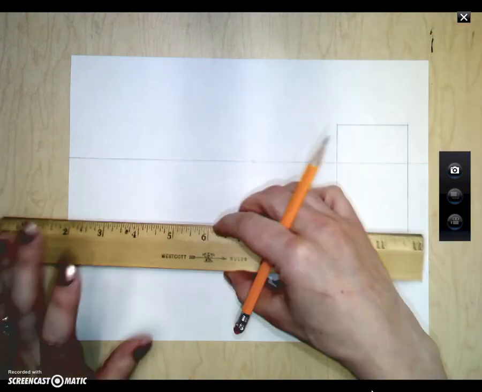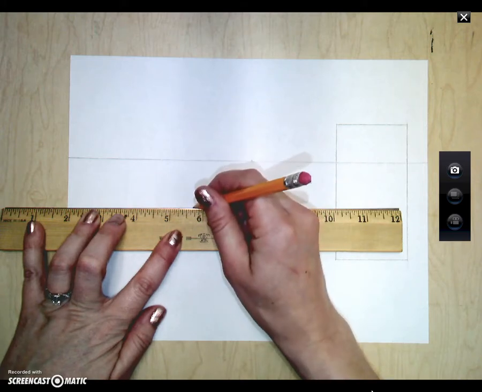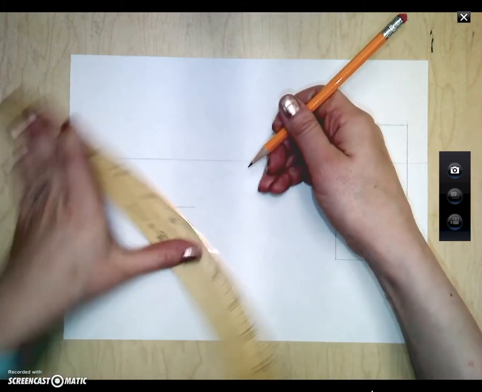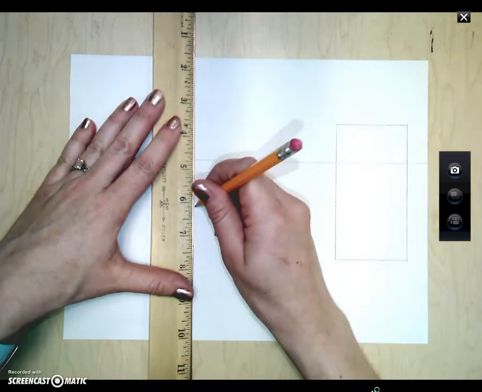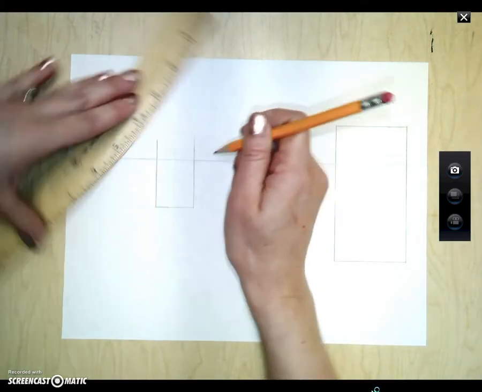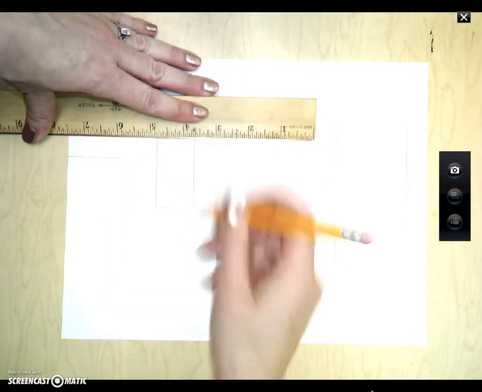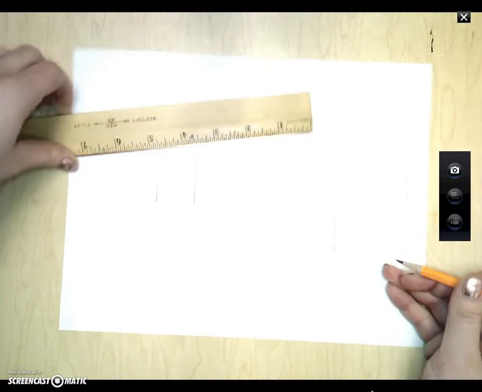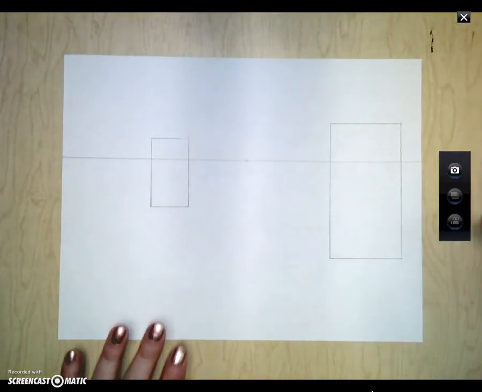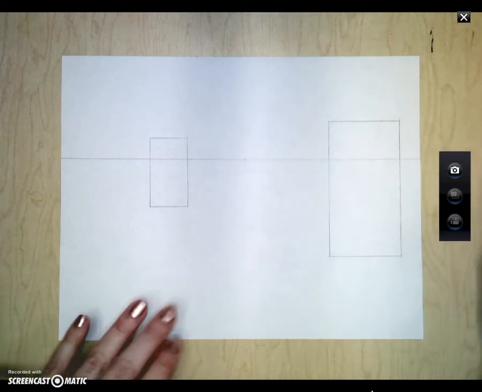I'm going to go ahead and do another shape just so that I have a few buildings to start off with. This one's going to be a little bit smaller and farther in the distance. Notice I'm using my simple perspective rules. The base of my rectangle is higher up compared to this one down over here. So that tells me that it's farther away. And also my rectangle is smaller, so that also helps us know that it's farther away.